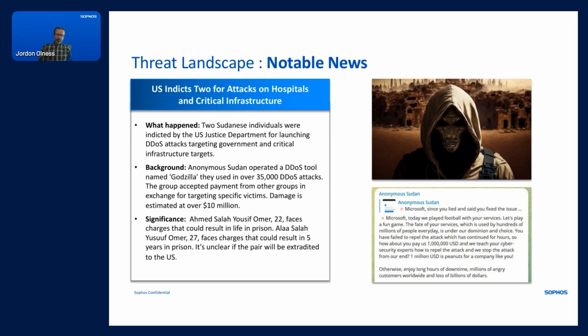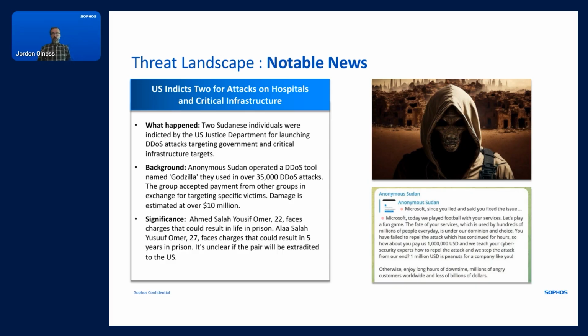So they were reported to have conducted over 35,000 DDoS attacks with an estimated damage of over $10 million. One of the most notable events that came out of their campaigns, they attacked a health center, Cedars-Sinai Medical Center in Los Angeles. Their DDoS attack actually forced the emergency department to close, and incoming patients had to be rerouted to other facilities. That is a great way to get on the radar of law enforcement, and certainly that seems to be what's taken place.